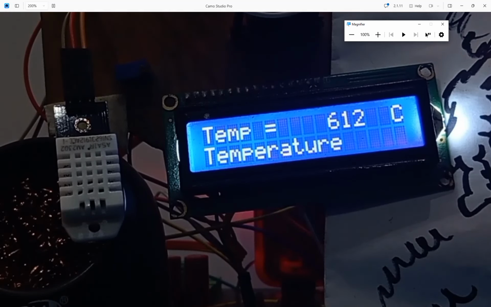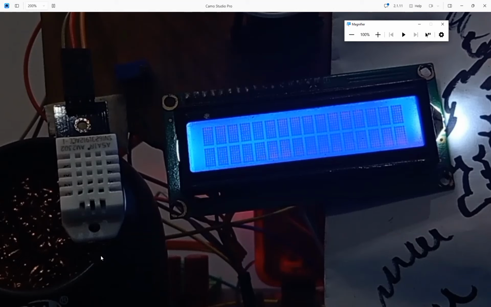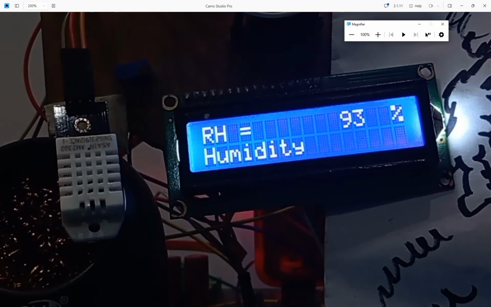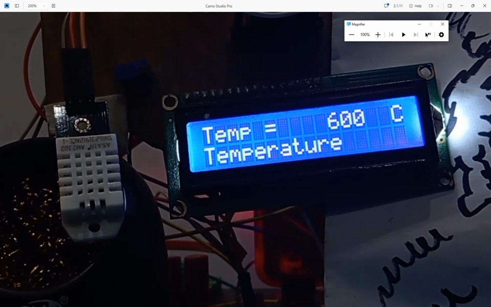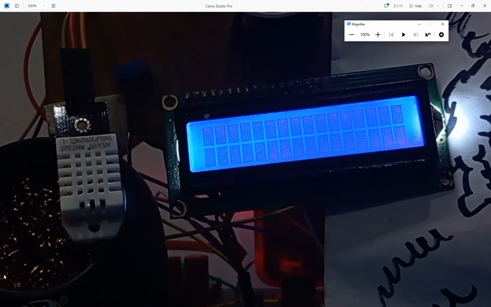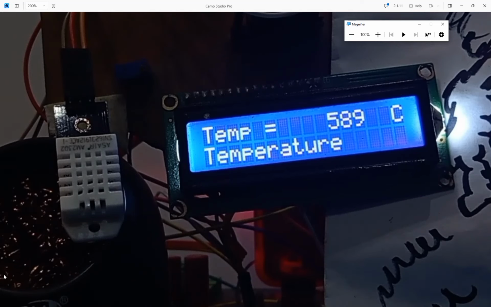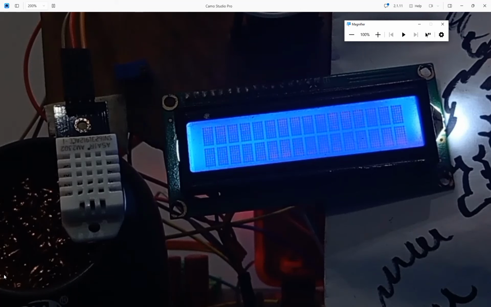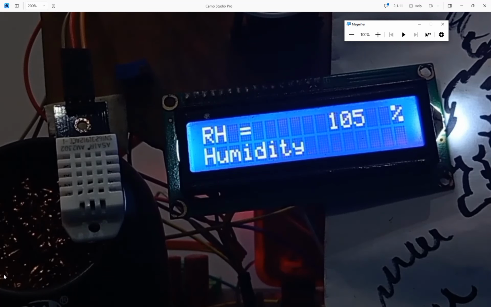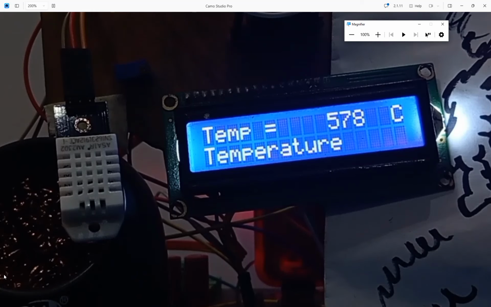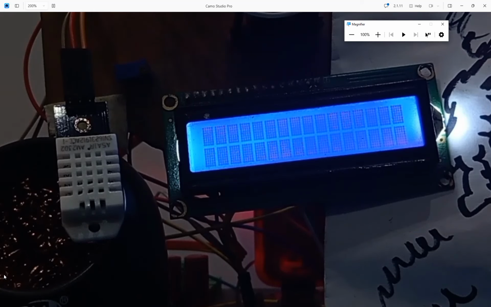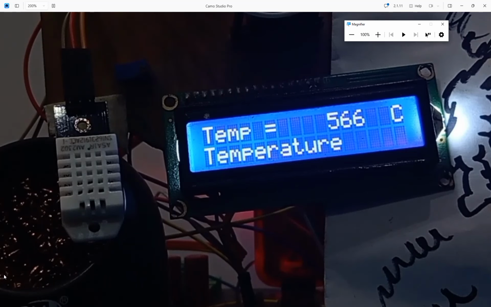Now the temperature is rising, falling. I will pause the code so we can save time. Once it falls below 40, I will resume the code. Okay, let it fall. It is now at 59 degrees, and the humidity has started to rise. See, it is working perfectly as per the charts. It is showing perfect output. See, 57 degrees centigrade and the humidity is now rising.